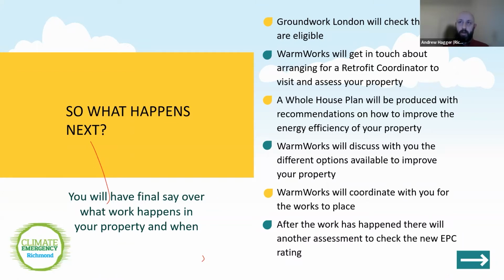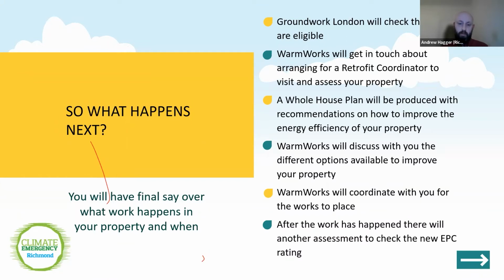Then Warmworks will get in touch with you about arranging for a retrofit coordinator to visit and assess your property. A retrofit coordinator is a specially trained person who can come into your home and have a look at it. They'll need to look around a bit and, if you've got an attic, look in your attic, check what insulation you've got in your floorboards and things like that, and they'll produce a whole house plan from that, which will have recommendations on how to improve the energy efficiency of your property.